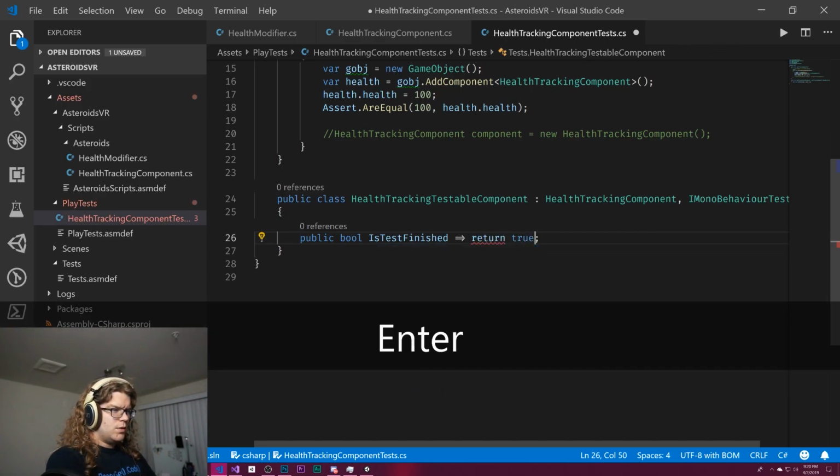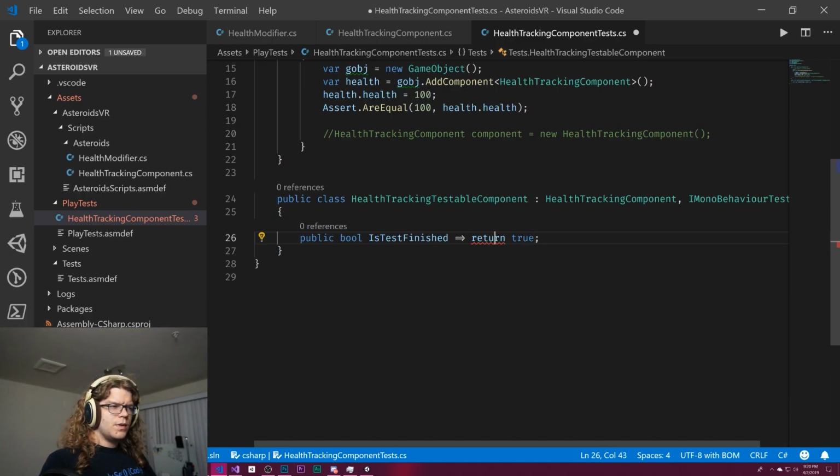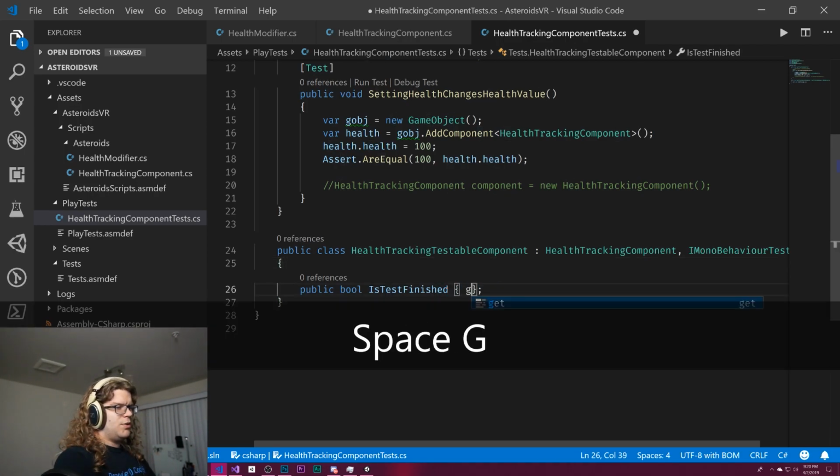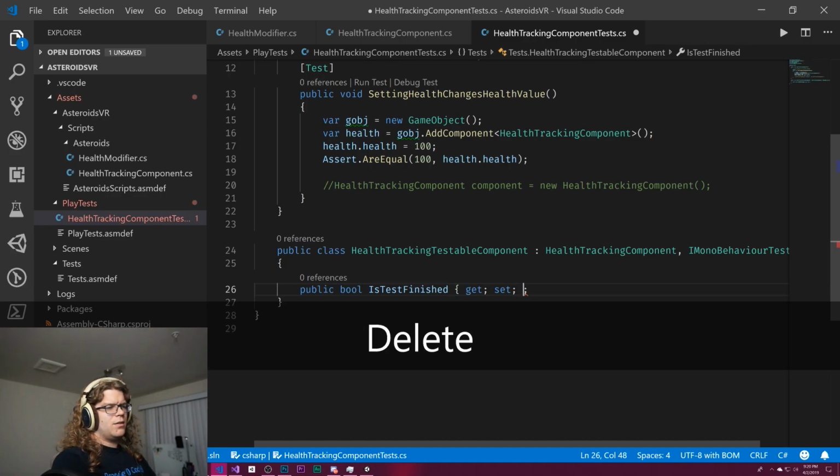We don't even need to return there. We can just say true. So our test is already finished when we start. Is that what I want? I don't know if that's what I want. Is test finished? Can I just make that a public property? And then just do get set.